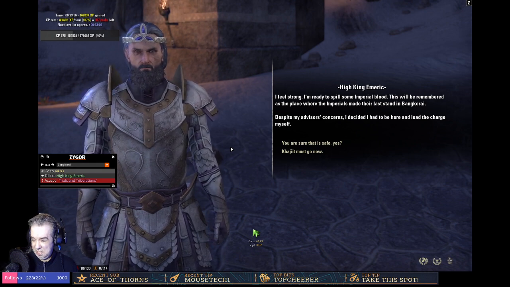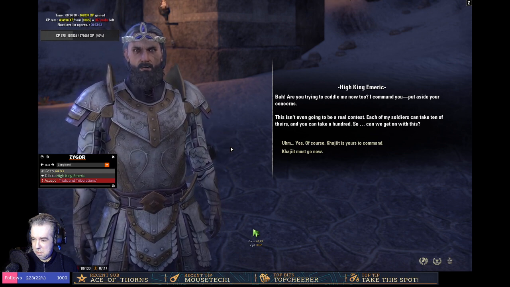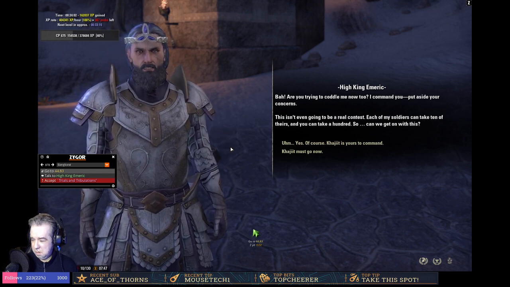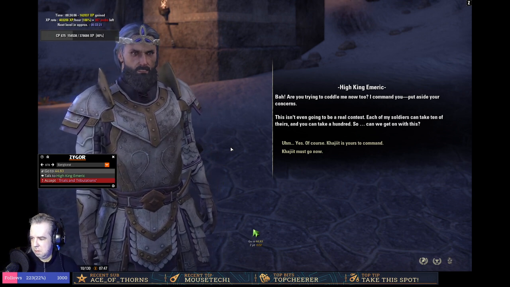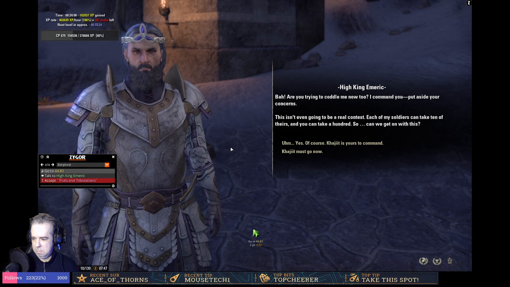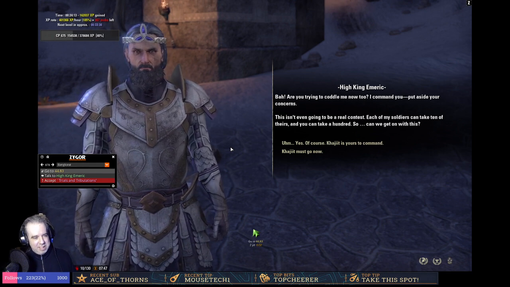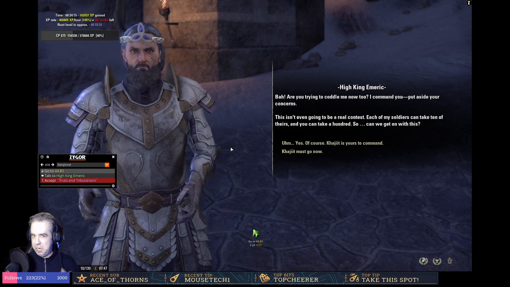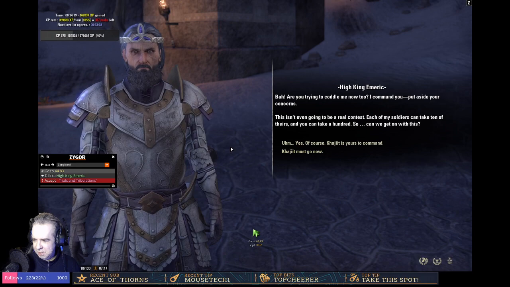You are sure that is safe? Ha! Are you trying to coddle me now too? No. I command you, put aside your concerns. Right. This isn't even going to be a real contest. Each of my soldiers can take ten of theirs, and you can take a hundred. So, can we get on with this? See, finally somebody admits that I am basically a walking engine of destruction. Okay, of course, because you did yours to command.